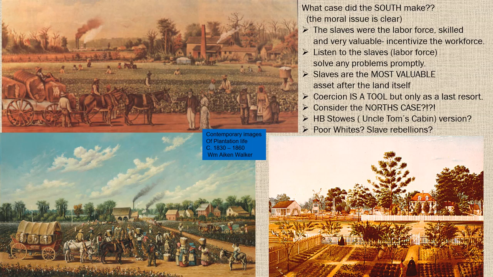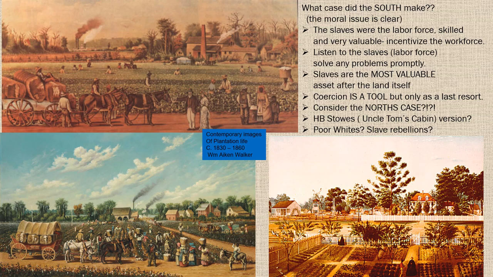So again, Jackson uses federal power to solve this. He says to the North, okay, you're going to get your tariff. It'll be 7 or 8 or 10%, but only for a couple of years. And then, after 2 or 3 years of 7 or 10% tariff, it's going to go down to 4 to 5%, and then down to 3%. And then 2 or 3 years later after that, it's going to go down to zero. So you're going to get your tariff, but only with a short lifespan.